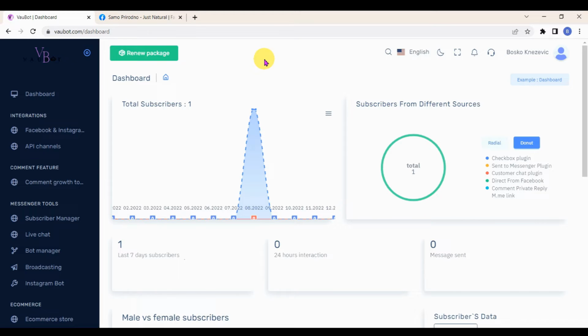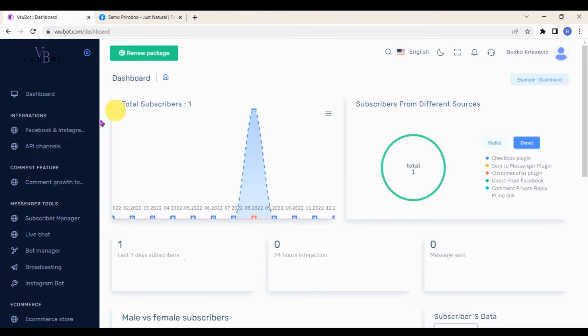For instance, we will create a bot and a sequence campaign for a bot. The same sequence campaign can be used in other bot flows too. Sequence campaigns are activated only when the user clicks on a particular button or quick reply where we have a sequence campaign. Now we will create a bot flow and sequence for Facebook, but the same goes when you are creating for Instagram DM.